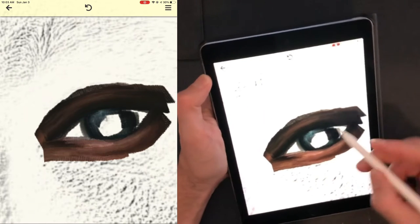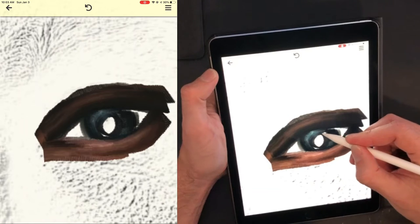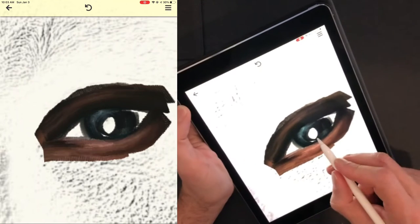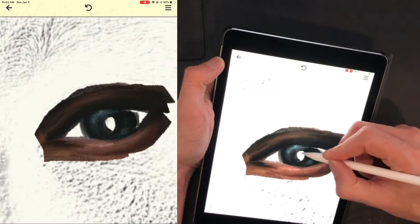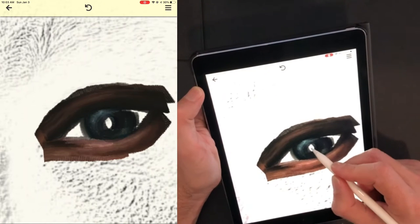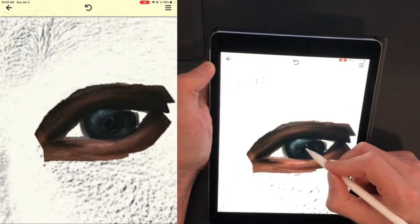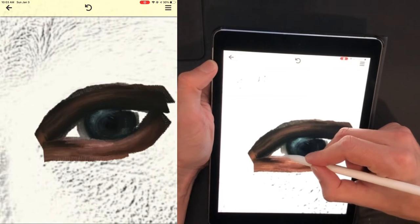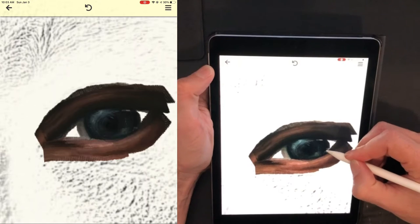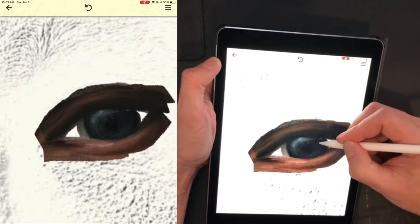You get a thick and thin line with the spiral, which isn't really what I want. I want an equal line, so I'll work it around turning the iPad as necessary, still working towards the middle. I want to locate that pupil in the middle, make it nice and dark, and then draw those radiating lines from the pupil out to the edge of the iris.